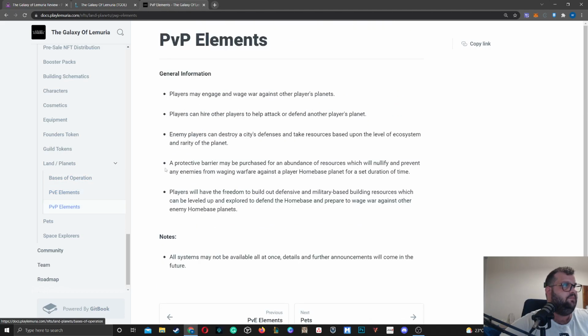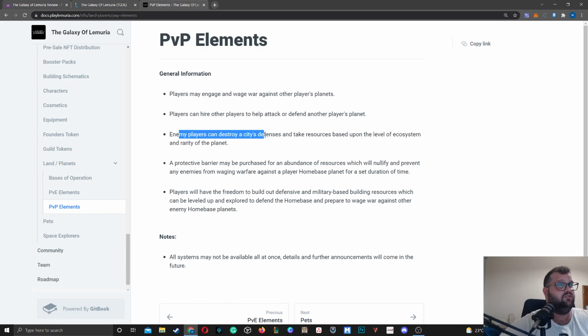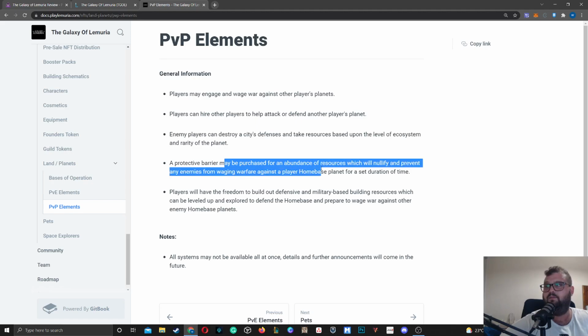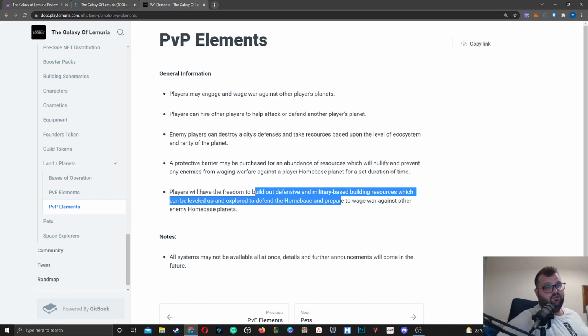And then you have the PvP, PvE elements that we said before, right? Enemy players can destroy a city's defense and take resources based upon the level of the ecosystem and rarity of the planet. A protective barrier may be purchased for an abundance of resources, which will prevent any enemies from waging warfare against a player's home-based planet for a set duration of time. Players will have the freedom to build defensive and military-based buildings which can be leveled up to explore, defend the home base, and prepare to wage war against other enemy home-based planets. So we are going to have war here. A lot of blood. War, guys, war.